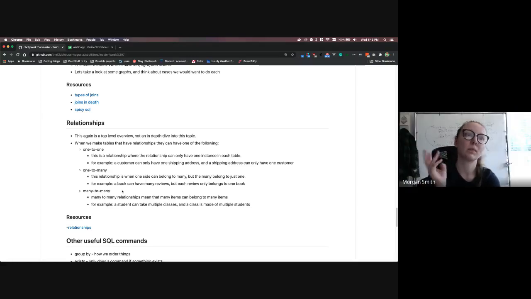Sometimes these are what we call business level rules, and so like even though in real life maybe there are exceptions to these things, that's just how we're implementing stuff. So like one-to-one, say a customer can only have one shipping address, and this shipping address can only have one customer. That might not be true in real life, because when my brother, me, and my parents all lived in the same house, we all had the same shipping address, but like obviously we're separate customers. So that might not be true in real life, but you might make that a business level rule, and that's just what the rule is for the database.